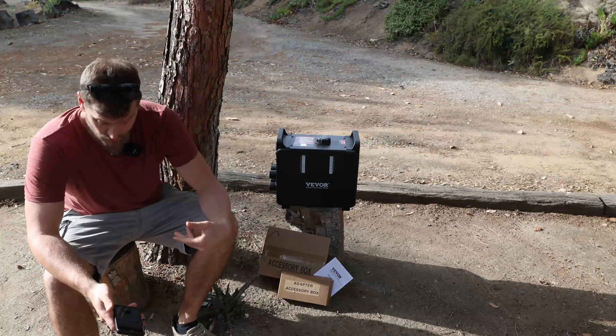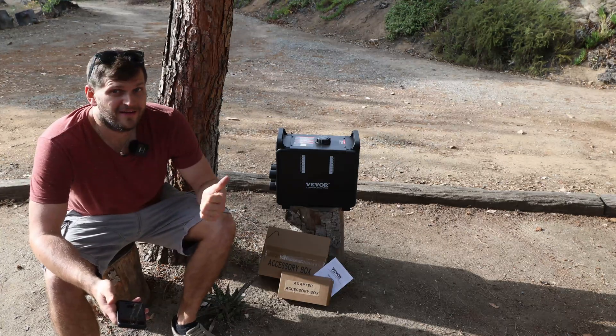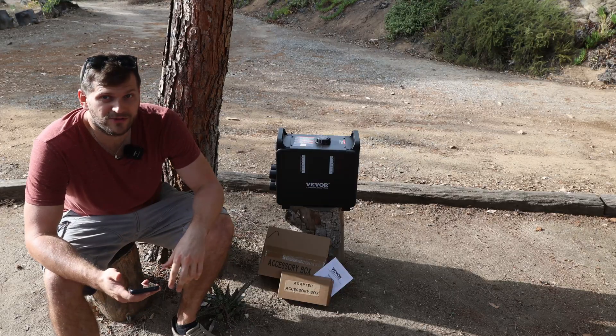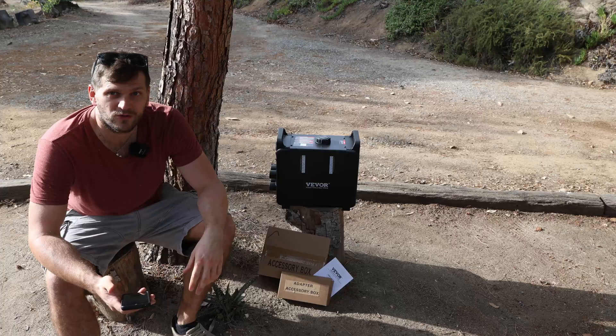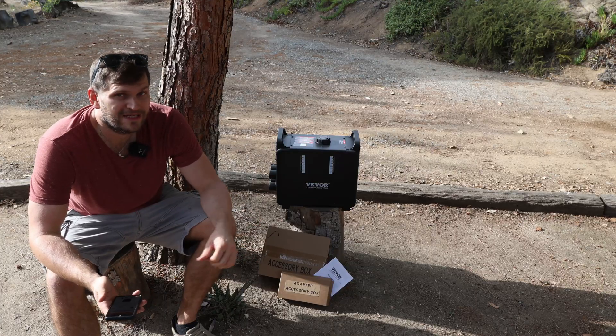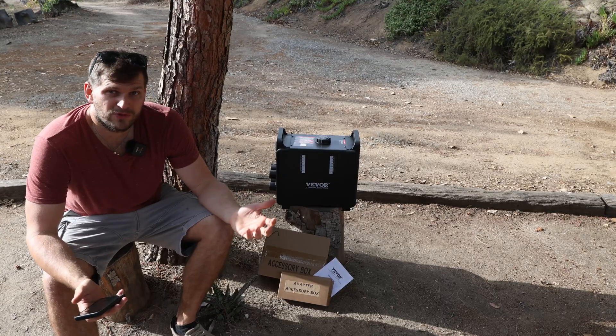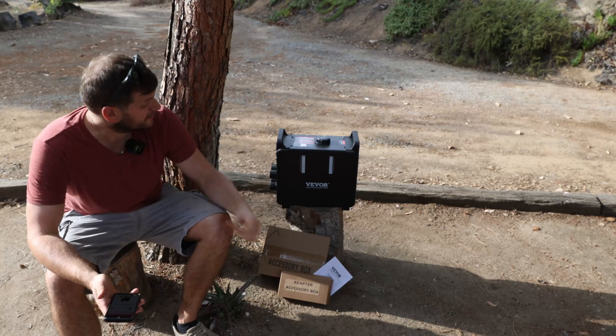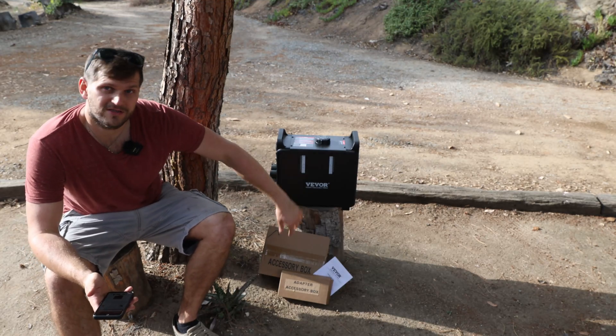It's that time of year — even though I have short pants and a T-shirt, we are getting into winter season. That means we're getting into diesel heater time for camping, overlanding, and all those kinds of things, or just to heat up your little shed or workshop. Diesel heaters are very popular, and Avivor was kind enough to provide this one.